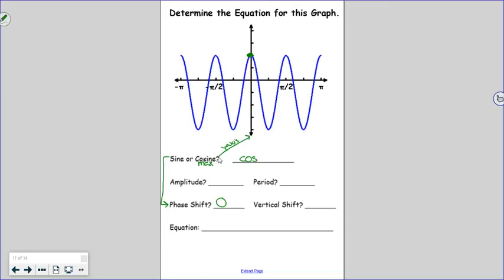My amplitude and my vertical shift, we need to find that midline. So count how far it is from top to bottom. Figure out half of that, or where the exact middle of that is located. Our lowest point is -4. Our highest point is 2. That distance would be 1, 2, 3, 4, 5, 6. So half of that would be 3. So 3 from the bottom or 3 from the top is where our midline would be located, which is also our vertical shift. The distance then from a max to that line or from a minimum to that line is our amplitude, 3.